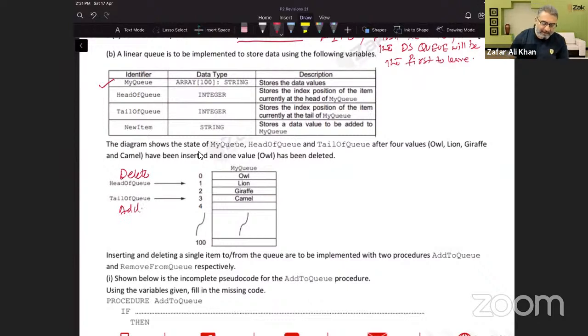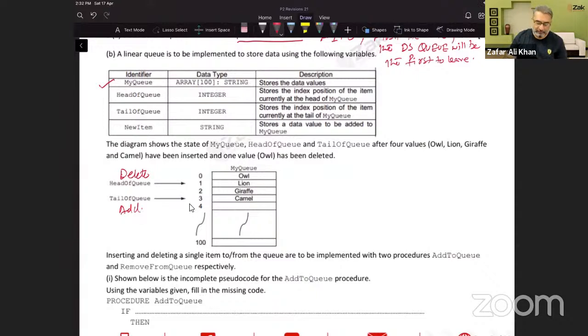The diagram shows the state of my queue, head of queue, and tail of queue after four values: owl, lion, giraffe, and camel have been inserted, and one value, owl, has been deleted. So these both pointers are moving forward.